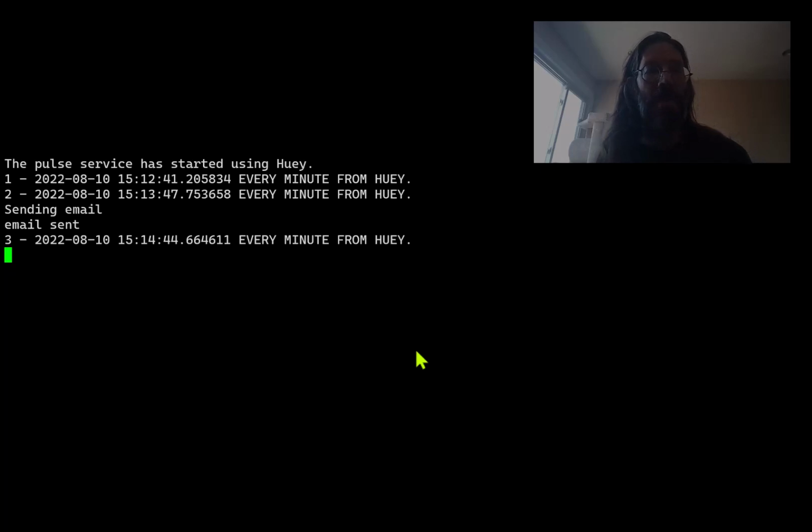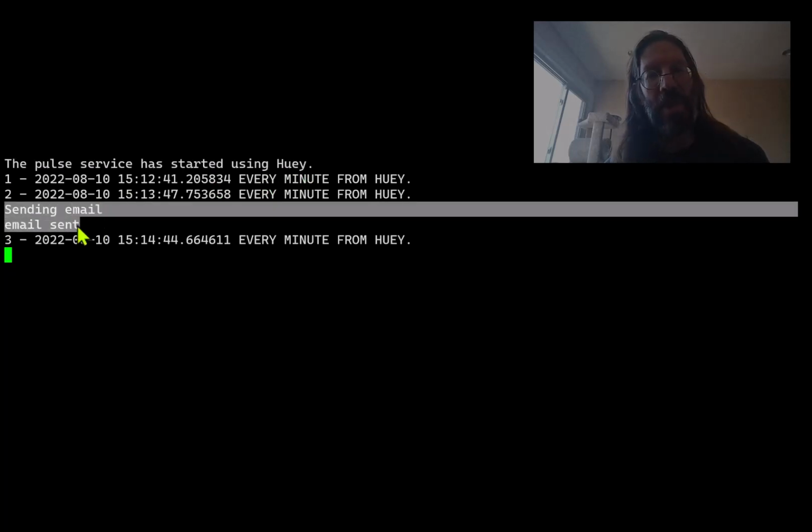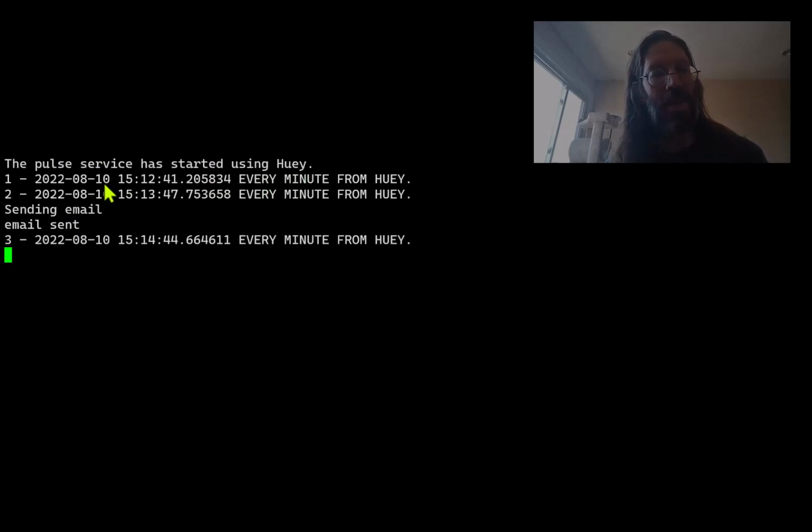Now let's continue to make it even prettier. There are sometimes major events in the running of these things that you want to be able to visually spot much faster, like picking out the email sent from amongst the log file entries. And this is also rather interesting in that it's mixing the output from various things.